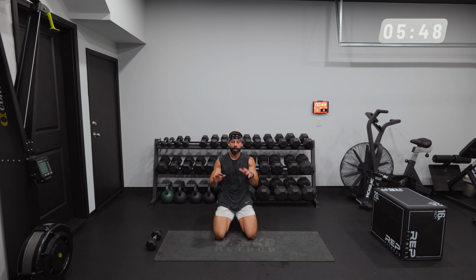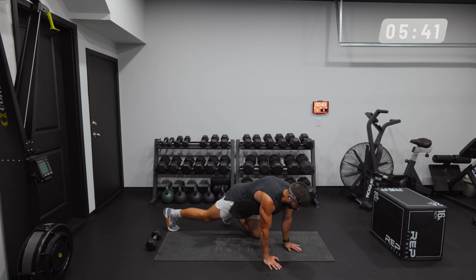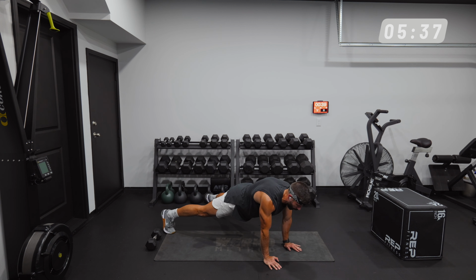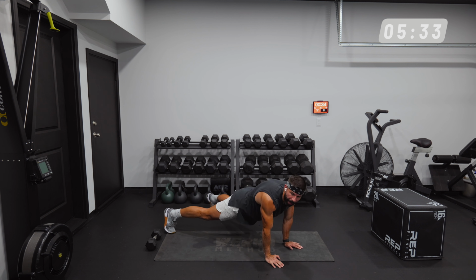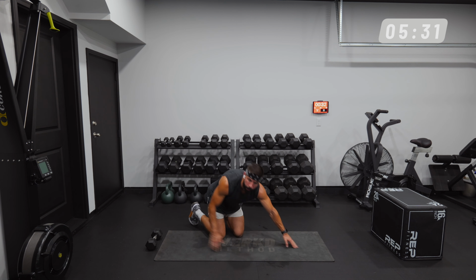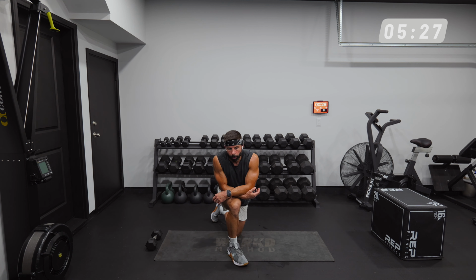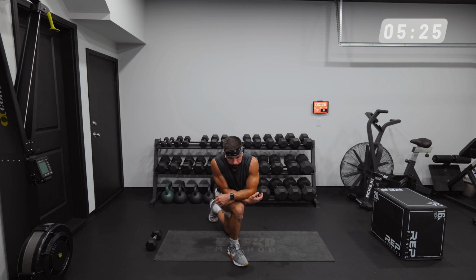Then you're gonna stay on your hands and we're gonna do 10 plank shoulder taps. We're trying to hold about a 1 second pause while that hand touches the shoulder. So push up position, feet a little wider, chest stays square to the ground, touch, back down, touch. 5 each side for 10 total. Those are our three moves, team. Any questions? We good? Let's finish strong.